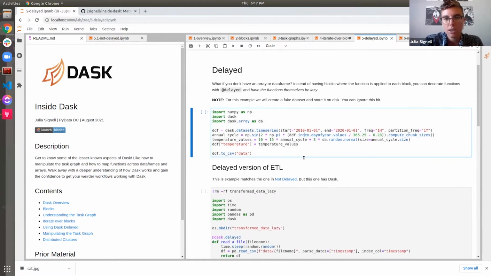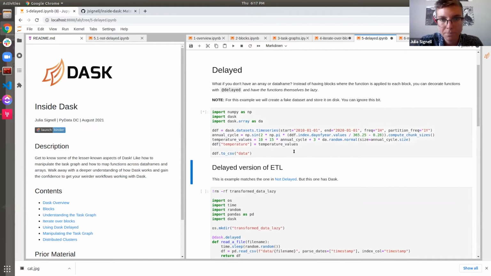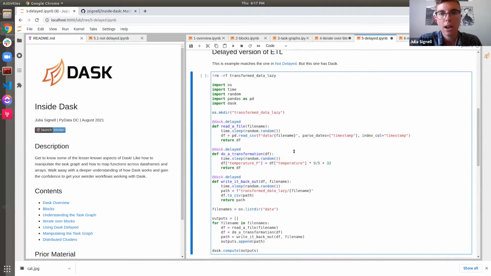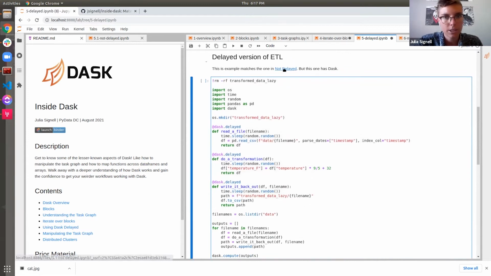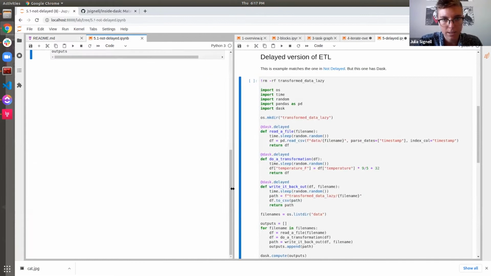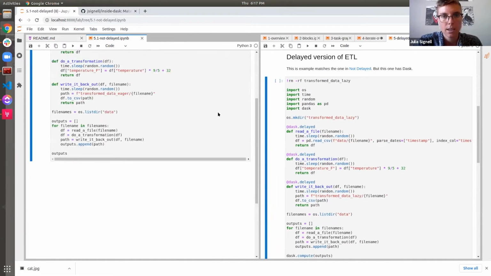I'm going to generate a fake data set and store it on disk. It's just taking the time series data and putting in some fake temperature, so it's easier later on. So I have a delayed version here, and I have a non-delayed version here. Let me make these more the same size.